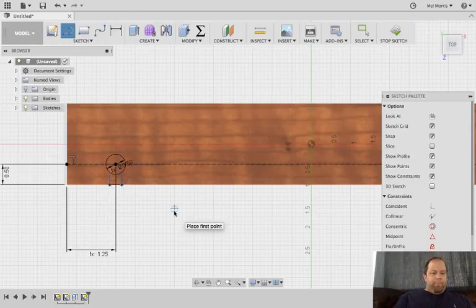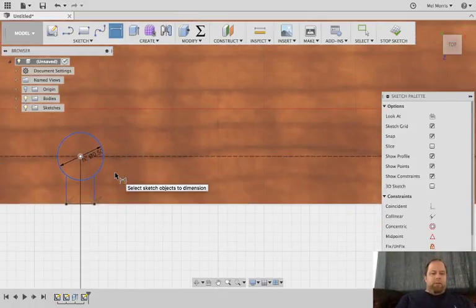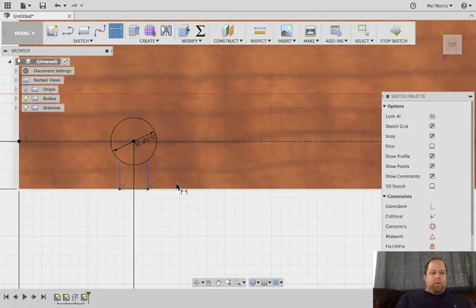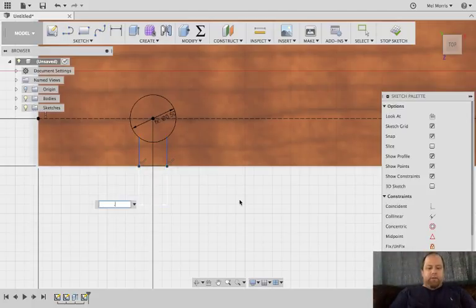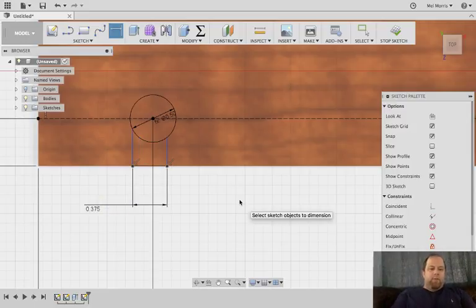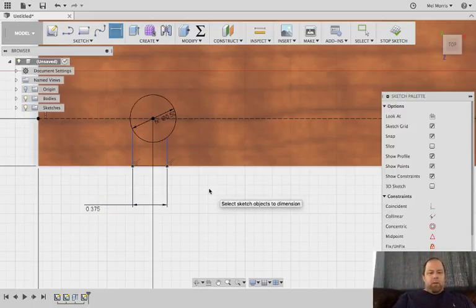Okay. This might not be 100%, so let's just zoom in so they're all the same. So I can put these here, here. I can give those a distance of 0.375 or a width of 375. And I can make sure that these are going to be centered on this. So I go here to here.